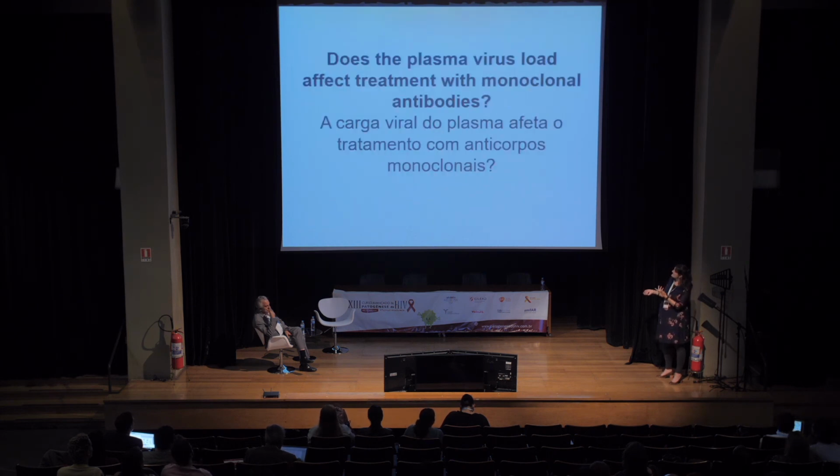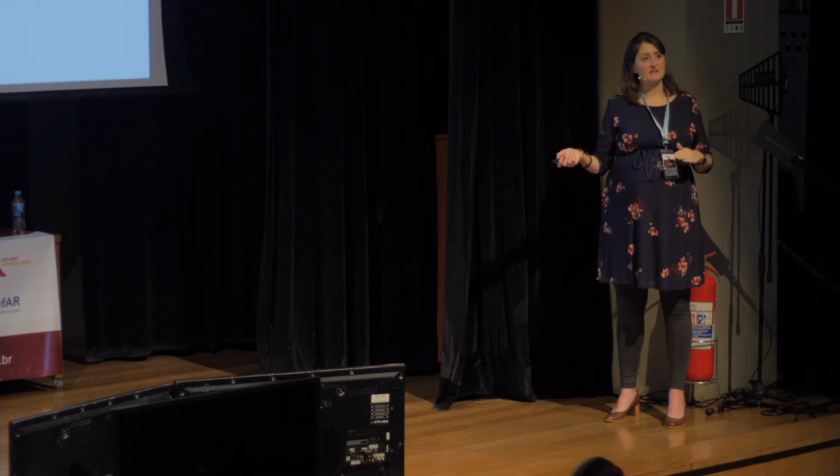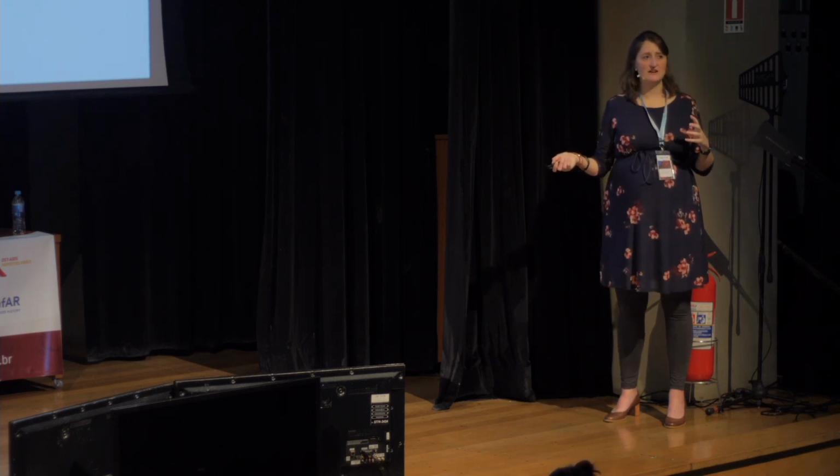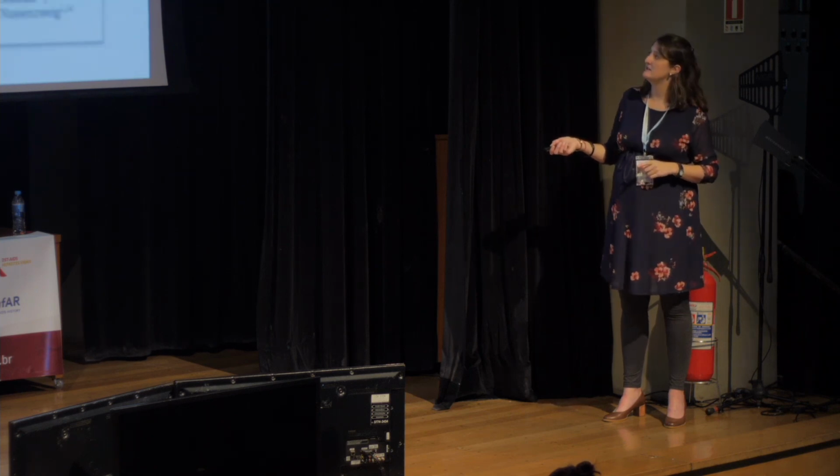So after this, another question was, does plasma virus load matter? These are all people who are not suppressed. They have somewhat normal virus loads. They're treated with an antibody, you see a dip, the virus comes back. There's lots of replicating virus. What happens when you suppress people, give them an antibody, and then take away the antiretroviral treatment? Can the antibody on its own continue to suppress the virus?